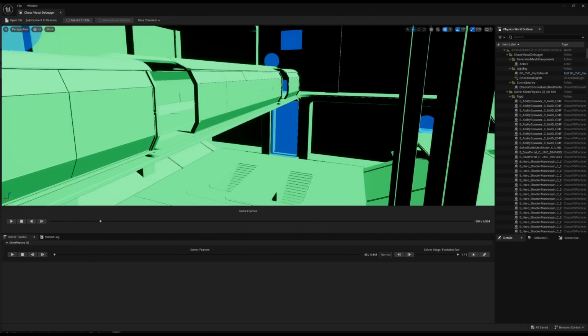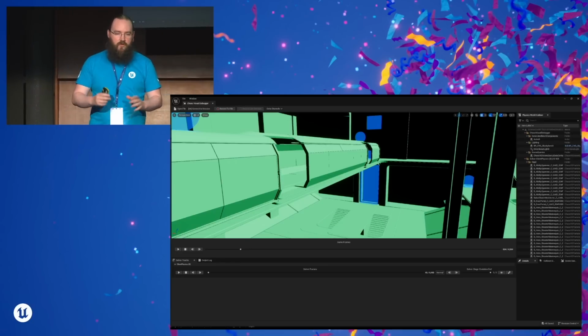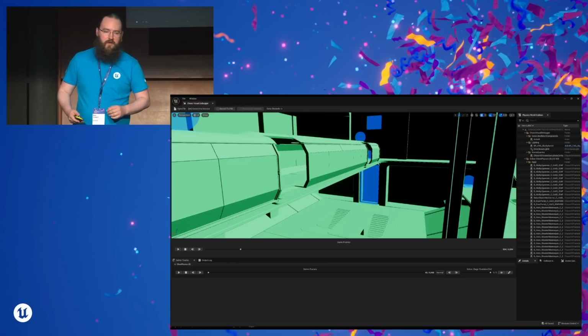This view here has static objects in green, kinematics are blue, and if there were any in this view, the dynamics would be yellow, or red if they were sleeping. We have other colorization modes for different parameters, so you could see shape types if you want to see all of the spheres and boxes and convexes separated by color. We could also separate it by server and client, so you could really see that difference if you've loaded both of them into the tool.